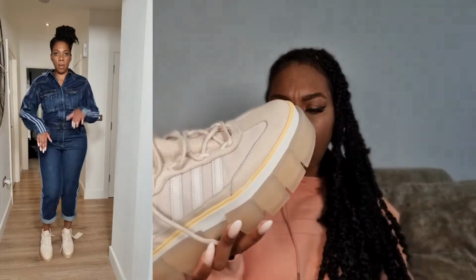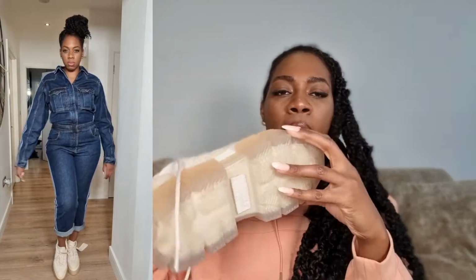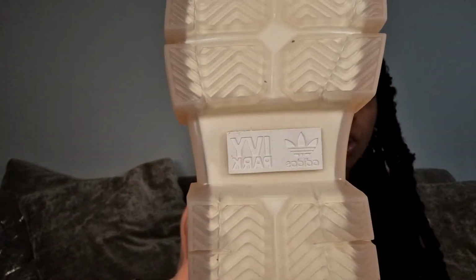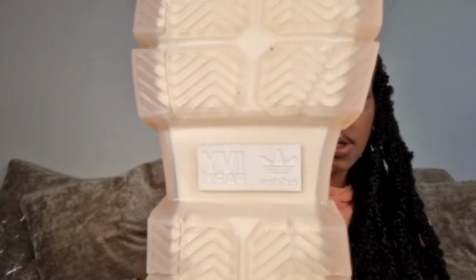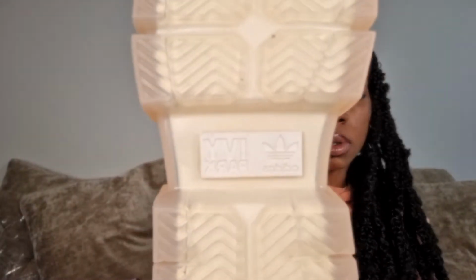I'm not really sure how they could have made them any lighter. A lot of the weight is coming from whatever material this is. It does have the Ivy Park Adidas sign at the bottom, which is quite cute. I like that. But unfortunately, these are too small. I kind of struggle to walk without really thinking about these on my feet because of the weight of them. So I can't go up a size.